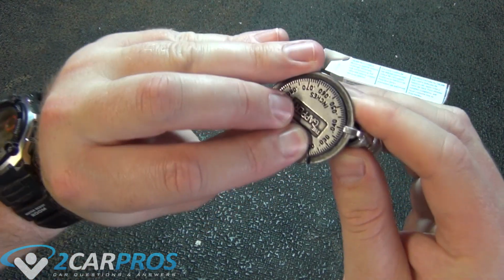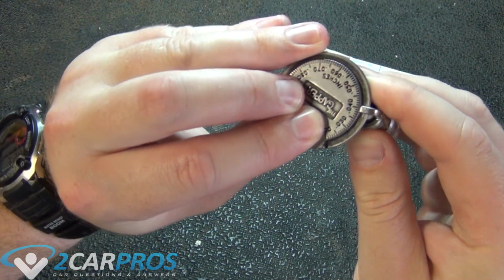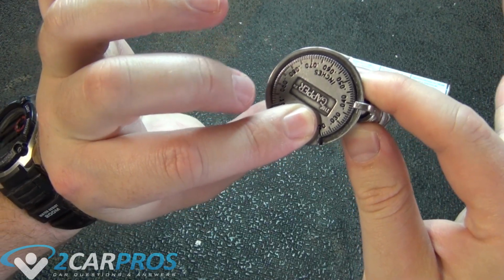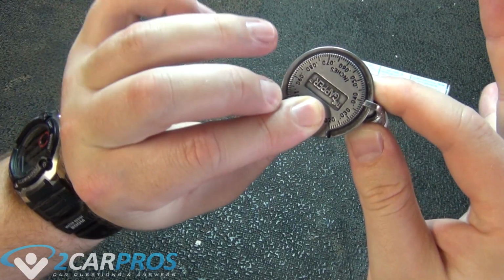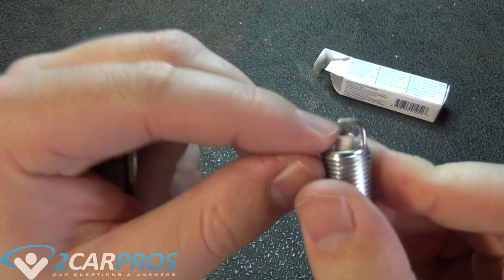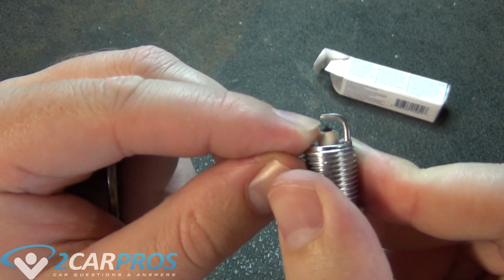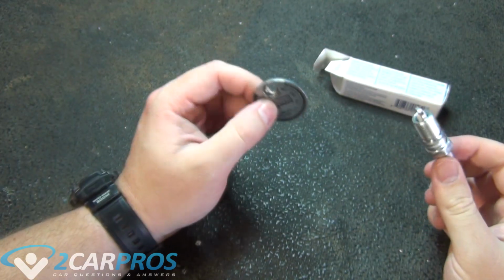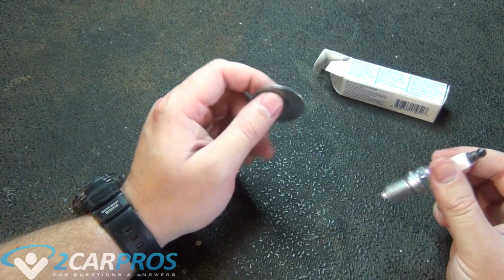There we go. So now I can't move it any further than where it needs to be, 0.04, which is exactly what my gap spec is. And I can't move it any further without forcing it, which means that is how big this gap is here, which is what spark plug gap is referring to. So there you go. That is how to properly gap and adjust your spark plugs for your application.